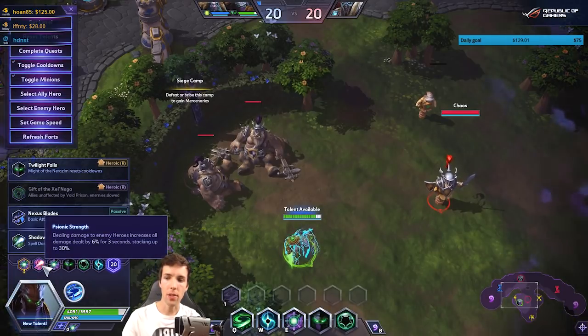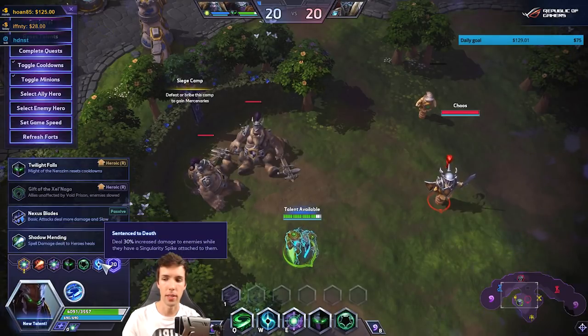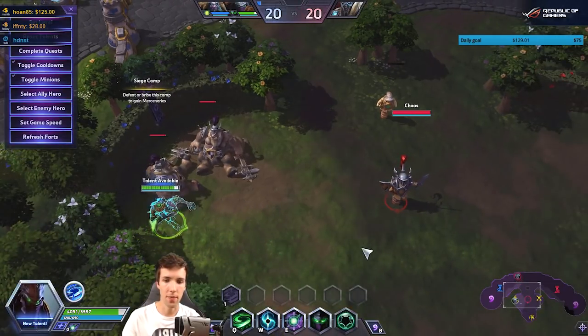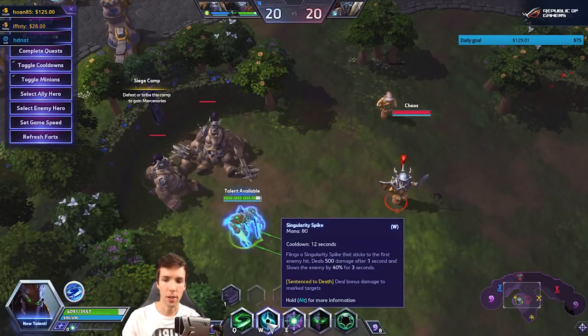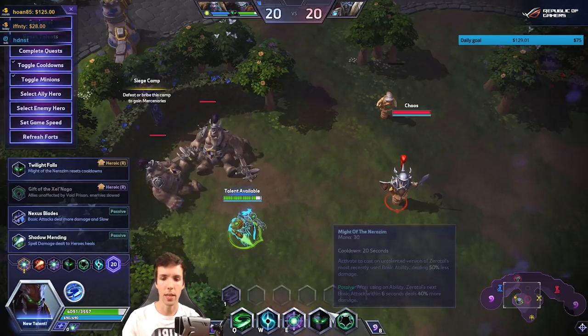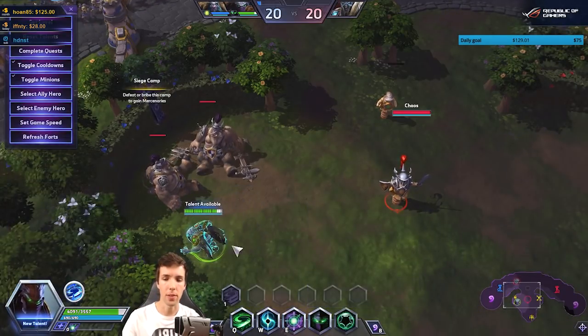Now, every enemy hero that you hit with anything, either auto attack or spells, increases the damage dealt for a bit. And your level 16 offers more damage while Singularity Spike is attached. So you want to open with your Singularity Spike. And you're going to blink in. You're going to use Singularity Spike. And then you're going to use another Singularity Spike. Use your Q and then finally go out.